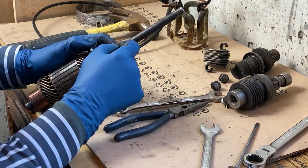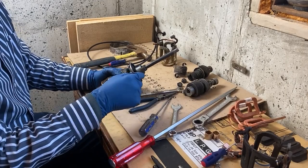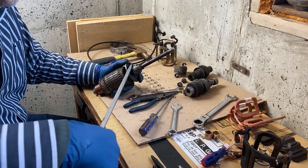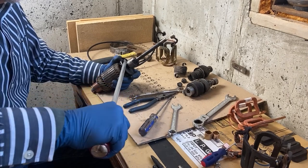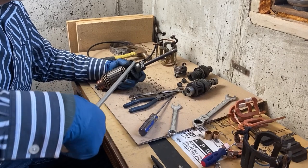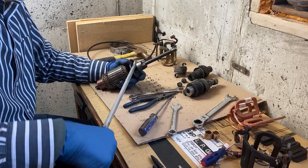There's a little keyway right there that has to come out, and then you can take this apart as well. Okay, the keyway is actually buried in there. It takes a little bit of persuasion to get this off, but it will come if you just get something in there to give it some leverage. I don't want to bend anything though. It's almost there. There we go.